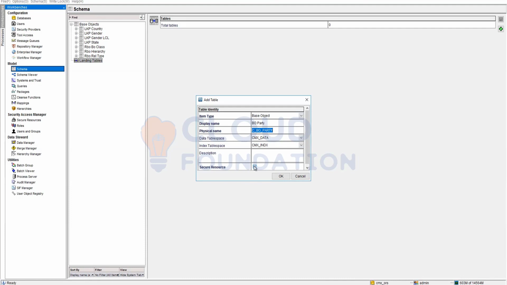A base object name would always be BO and then the table name. As we were talking about secure resources and private resources, this is where we select whether we are creating it as a secure resource or a private resource.